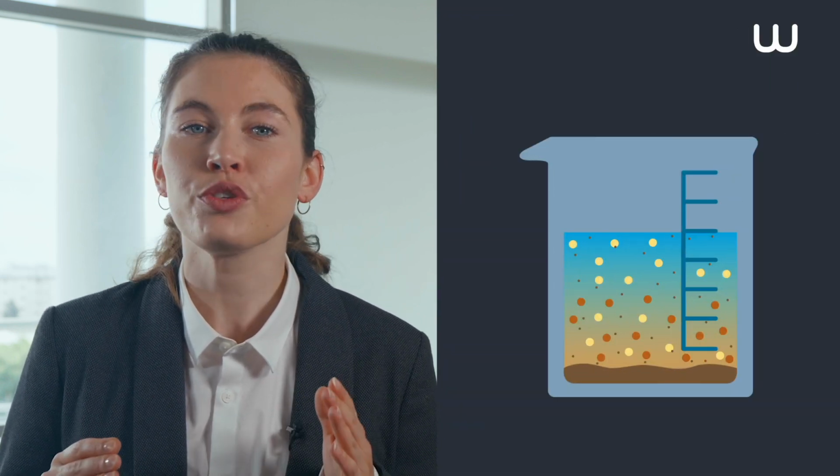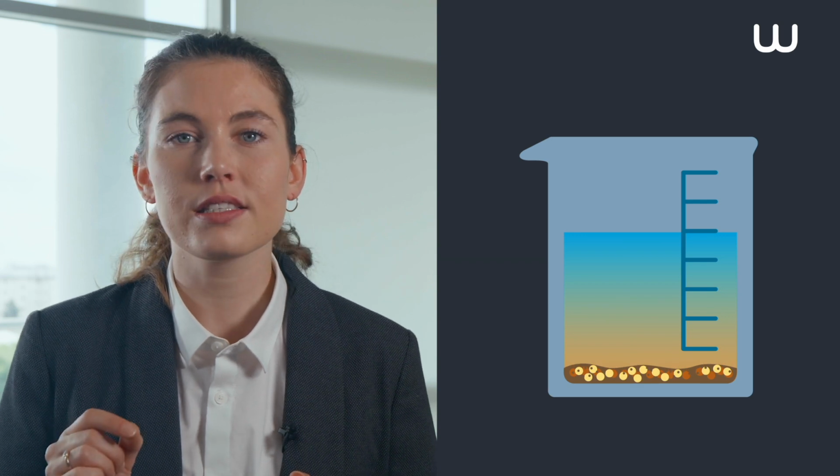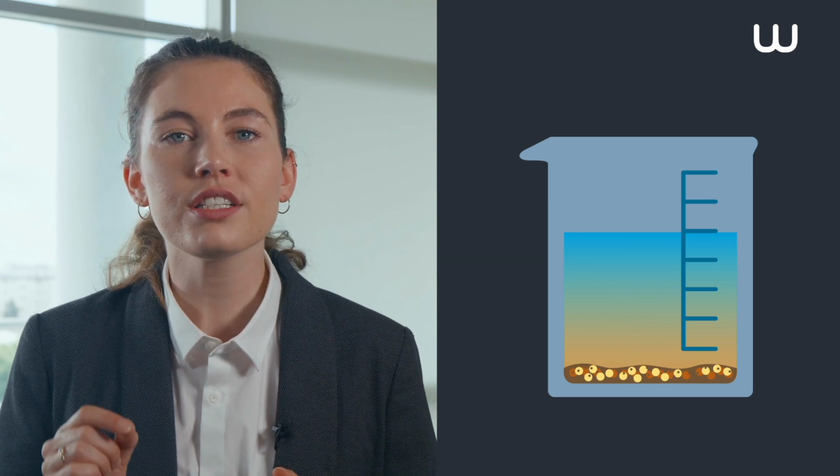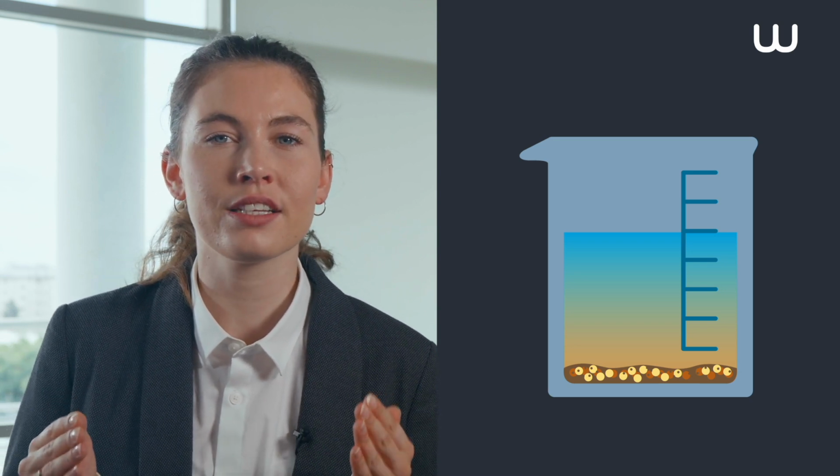What you need to remember. The purpose of primary settling is to remove suspended solids that are not removed during pre-treatment because they are too small. Settling consists in leaving particles undisturbed in water until they settle to the bottom of the tank. Two main types of static settling tanks exist: simple and lamella tanks.